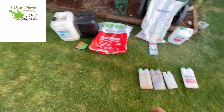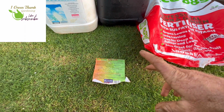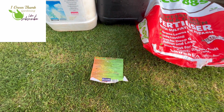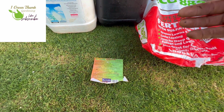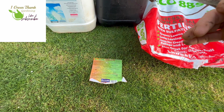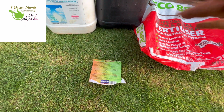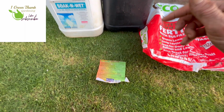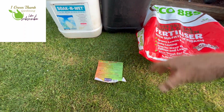But your Breakdown, Earthlife Breakdown, we'll start with one of my favorites for weed seed suppression. So Breakdown is a bacterial enzyme that basically eats the dead decaying plant matter and then puts it back into the soil. Now, it used to be called weed seed killer or degerminator, but for various reasons they've had to change their name, but it's still the exact same stuff. In those days I was using it to spray all my lawns, and I'd have an 80% reduction of weeds in the first year.